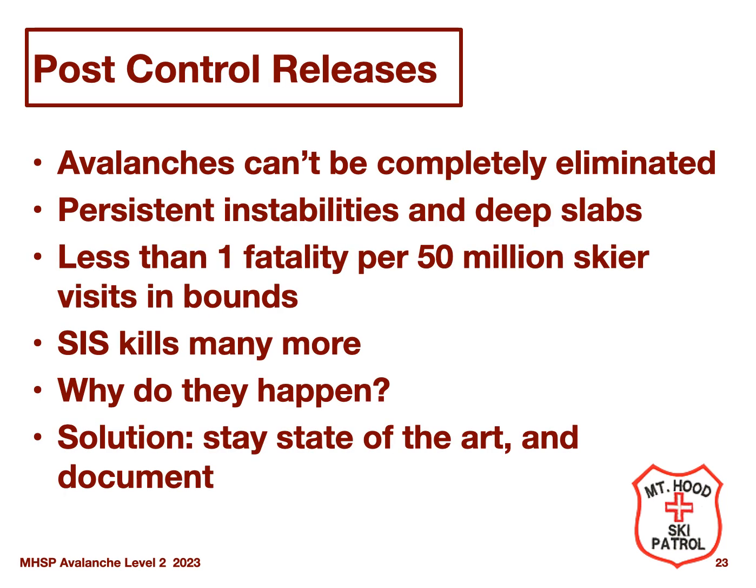One topic that comes up each year is something called post-mitigation release. These are avalanches that occur after the resort has done avalanche mitigation. Note this is very rare and is usually due to deep, persistent weak layers. Snow immersion issues are much more common and kill more people every year than post-mitigation release.